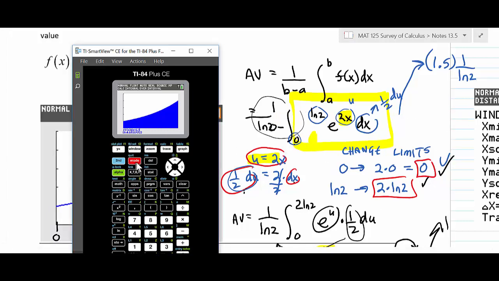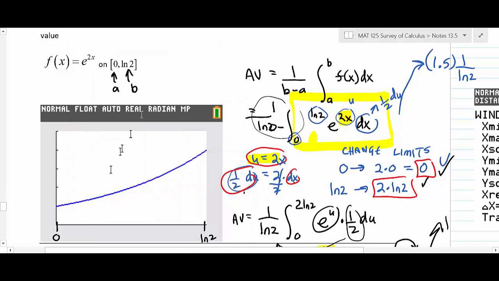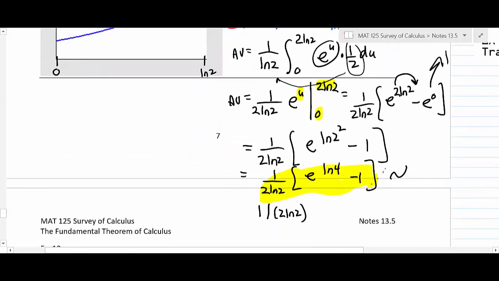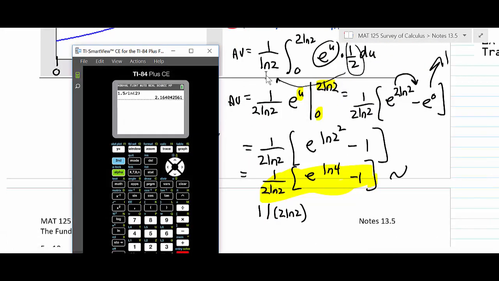So if I do that, here's what I'm going to get. I'm going to have 1.5, then I'm going to divide that by ln2, and then this should give the average value. That does not make any sense to me. Oh, yes, it does. Here's why. I'm thinking about the wrong thing. The average value is the function value. I was thinking of x values. It's actually the average of the y values. So that answer is correct. Whatever I had on there is correct. I was thinking about the wrong thing, so I didn't do anything wrong.